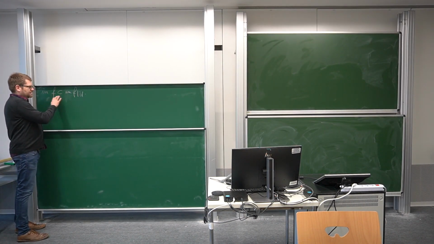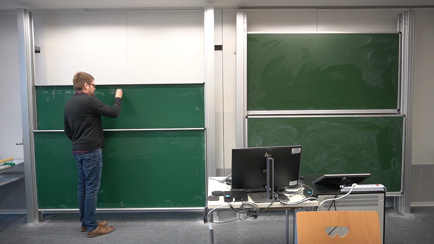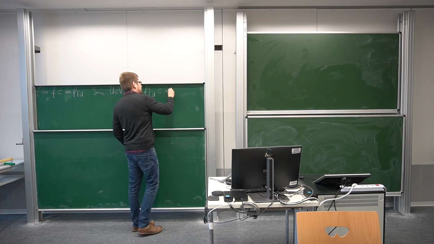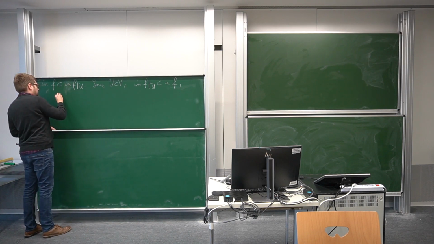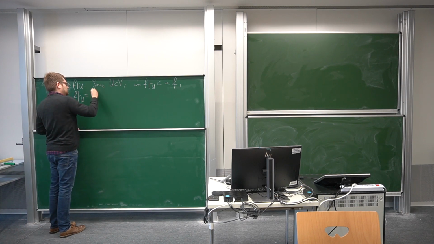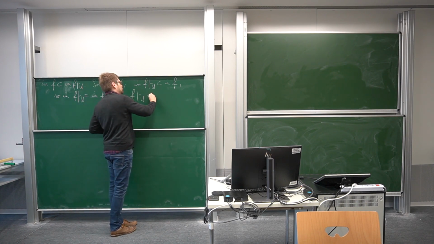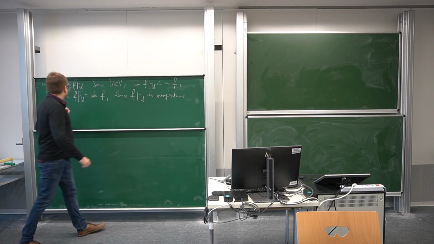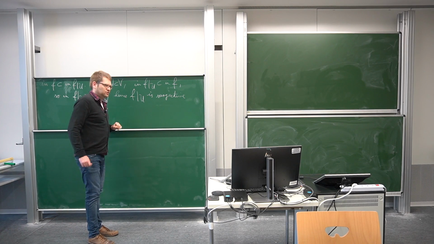Okay, so we've seen that the image of F lies in the image of the restriction, and since U is a subset of V, this obviously means that the image of the restriction is contained in the image of F. So we really get that the image of the restriction is the image of F, and this means that F restricted to U is surjective, since by definition our codomain is just the image of F. Actually, this inclusion would have been enough already, but anyway. So this is a surjective map now.